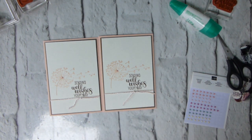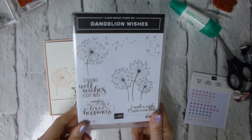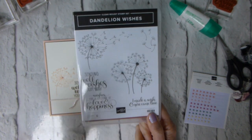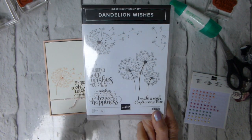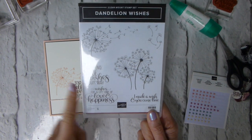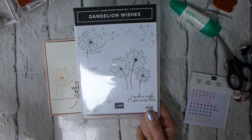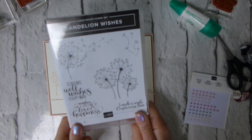I hope you've enjoyed that. Do take a look at Dandelion Wishes. It's a really lovely set. It's got some lovely sentiments. I think it's a bit hidden. It makes some really pretty cards. You can do it in silhouette. You can do it in colour. So I think I'm going to be having great fun with this. Super sentiments: sending well wishes your way, wishes for a lifetime of love and happiness, and I made a wish and you came true. So it's ideal for all sorts of occasions, but as I say, a really pretty set.